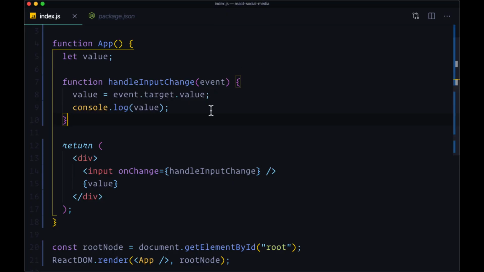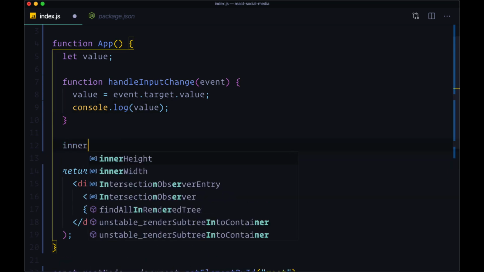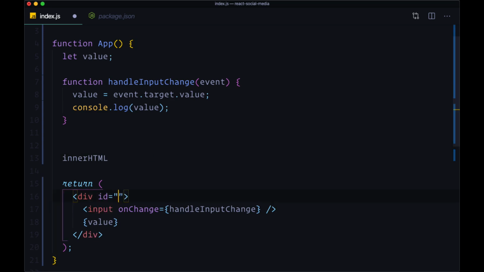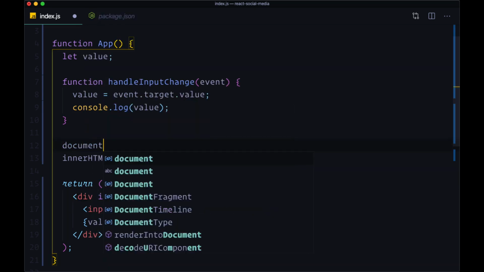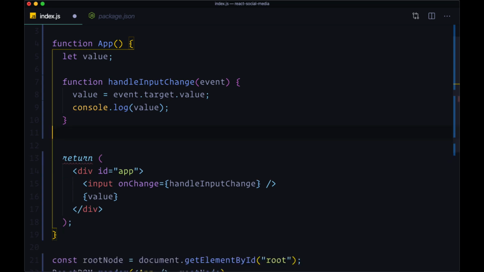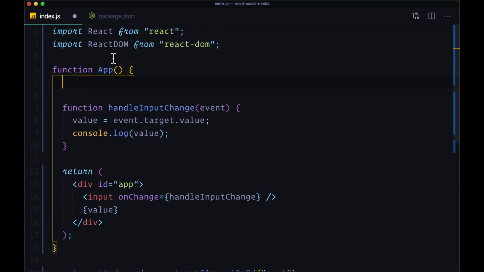So we don't have to be doing tricky DOM manipulation where, for example, we have to use properties like innerHTML, where we need to reference a given div, say a div with the ID of app, where we'd reach into the DOM and get that element by ID, and then we'd store a reference to it, and we'd update its HTML with something else. No, we don't need to do that. We just need to be focused on what data we want to keep track of, and React will do the rest. So how do we use state within our React components?